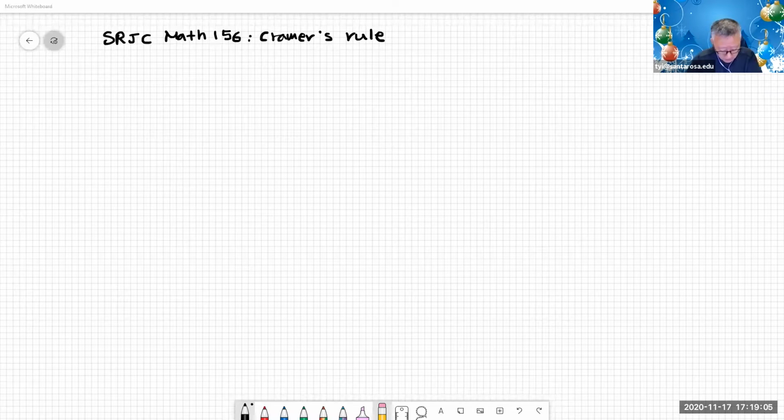So this is another way that we can use to solve systems of linear equations with three variables. I'm going to share my screen so you guys can see. Okay, there you go. Any system of linear equations, let me write down the general way of writing it.